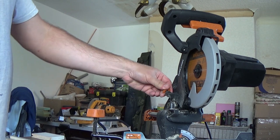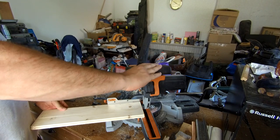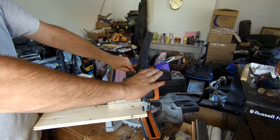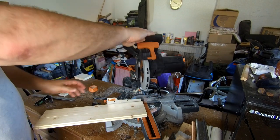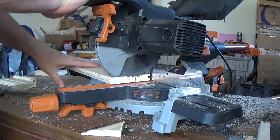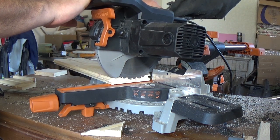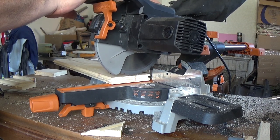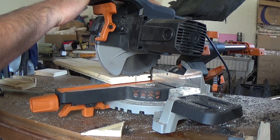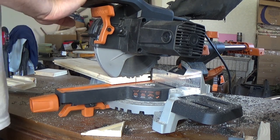I'm going to show you the depth stop as well. On the side here we have our depth stop for the blade — you can pull this down and there's an adjustable screw you can turn to decide what depth you want the blade to go to. When you pull it down it's just going into the top of that wood. We can adjust this screw so it's going down about halfway. You can tilt it down and move the screw one way to push it further down, or turn it the opposite way to just take a tiny piece out of the top of the wood.